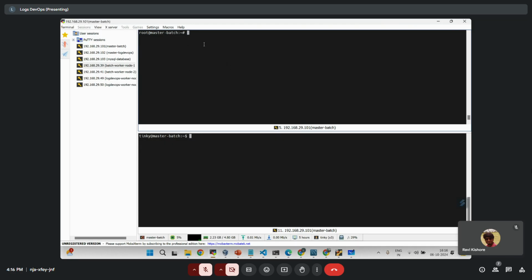Now we have created two namespaces here. So first here we will type kubectl get namespace. First we will go inside the pod available in the log prod namespace.